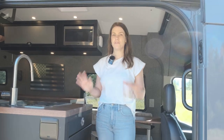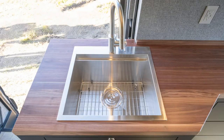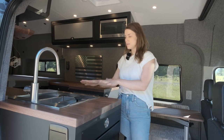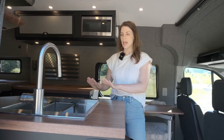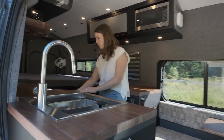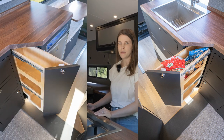This is an ultra functional galley. We have electrical right here for plugging anything in, and the sink is a 20 by 21 Rivati sink. If you know anything about van builds, you know that sinks tend to be really small, making it difficult to realistically clean your dishes. This is a really large sink — our customers love it because you can put full-on frying pans and large pots in here and easily clean them. We also have hidden storage in this galley with pull-out pantry on both sides, so there's a lot of hidden storage.